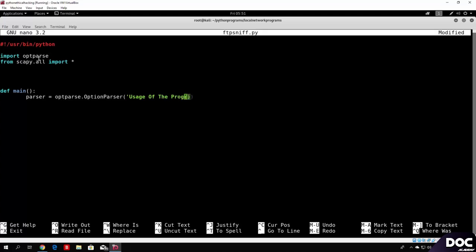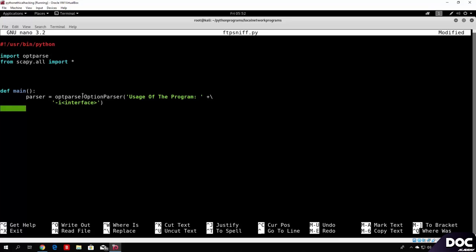So we close this, we can add in the new line, so backslash. We can use the backslash in order to specify the rest of the code in the new line, and all we have to add is another single quotes, and there we can specify the -i option to be the option for the actual interface. So we'll specify it like this, interface, and close it like this. So these will be the options that are going to be printed out to the user once they need to run the program.